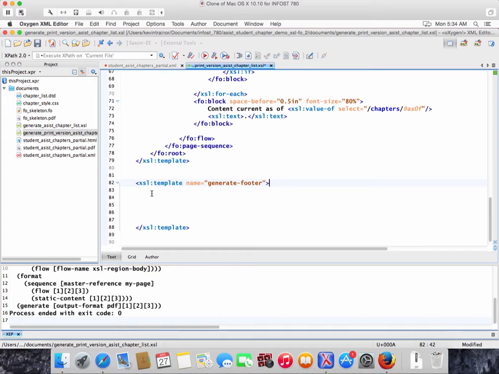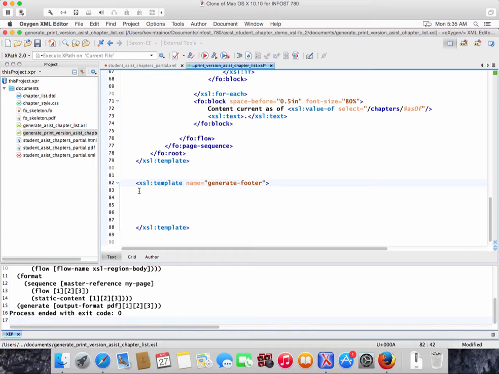A lot of footers have the name of the overall document, the name of the chapter, and maybe the page. So you have a few static things that change a lot slower than every page, and you have the page number, which changes on every page, and it's hard to really call that static.